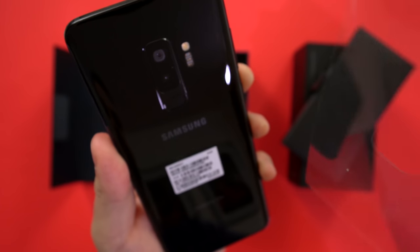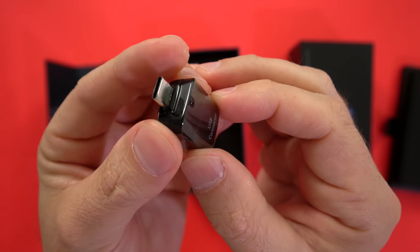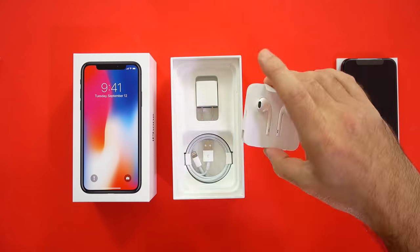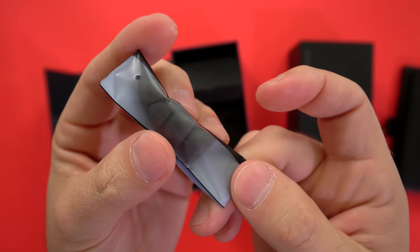Me liking. Also, you get a fast charging brick, a USB to USB-C converter, and the charging cable that supports fast charging. You know, all the things that don't come out of a $1,000 iPhone's box. Then you get these AKG headphones and extra earpieces.